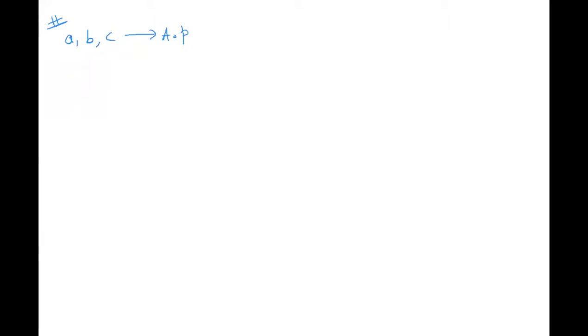A divided by sine A is equal to B by sine B is equal to C by sine C, that is equal to 2R. So if the sides are in arithmetic progression, that would imply the sines of those angles will also be in arithmetic progression. You just need to note this. I am saying the sines of the corresponding angles will be in arithmetic progression. I'm not saying the angles are in arithmetic progression. If sides are in arithmetic progression, then the corresponding sines will be in arithmetic progression. So 2 sine B is equal to sine A plus sine C.